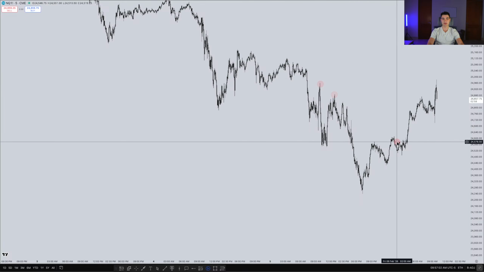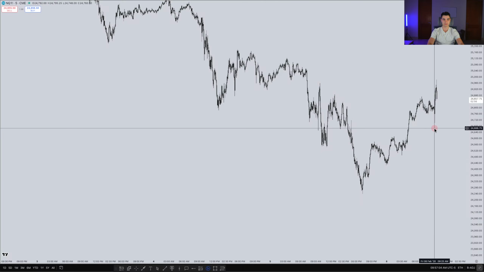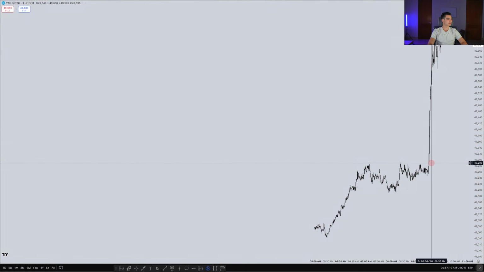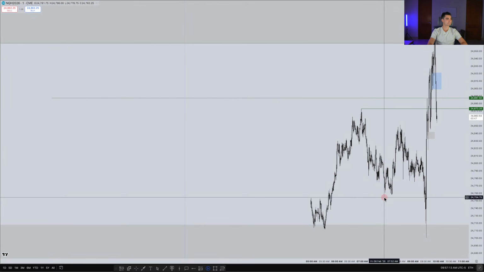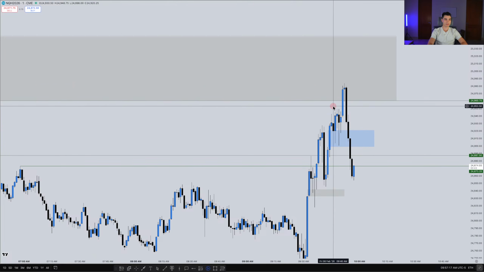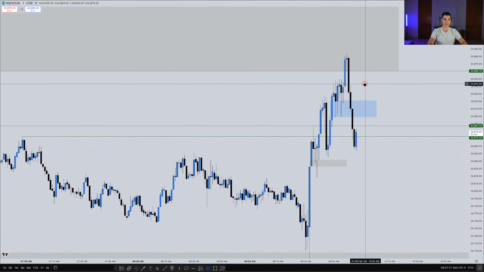So you have to look at the market. What's maximum pain for retail? Driving it higher into these stops. And then let me go back to the other contract, see if it's cooperating now. There we go. And then you can see they drove it up into that high there and then into that unfilled portion of the gap, and you can see strong rejection.